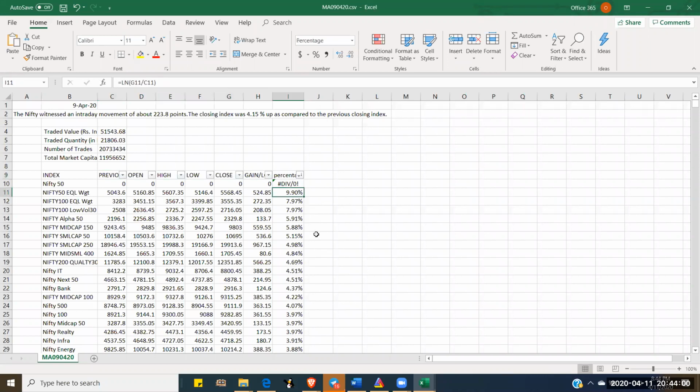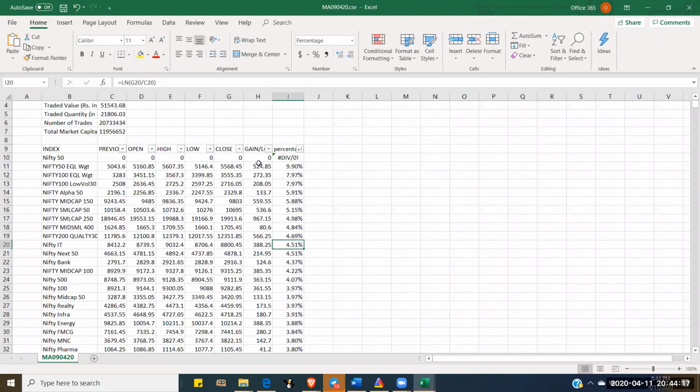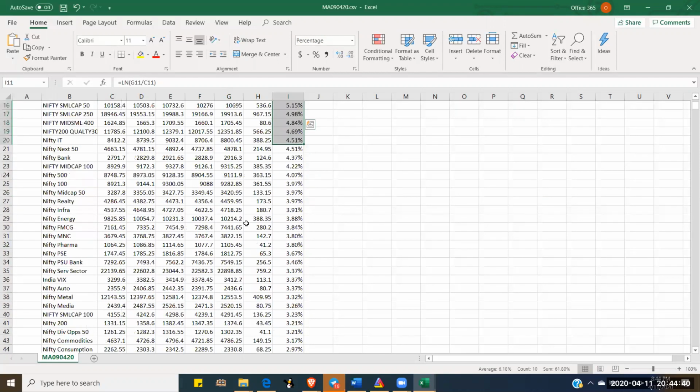If we see here, these are the sectors which have given the total percentage, and this mid cap has given 5 percentage, and Nifty IT has given 4 percentage. That is only for the previous day to this closing day. Like this, you can do it if you download the market activity report for Monday and Friday, and then you can change the previous close data only. You can take weekly how much percentage change there has been. So like this, you can do it for monthly also. So I hope this is clear.